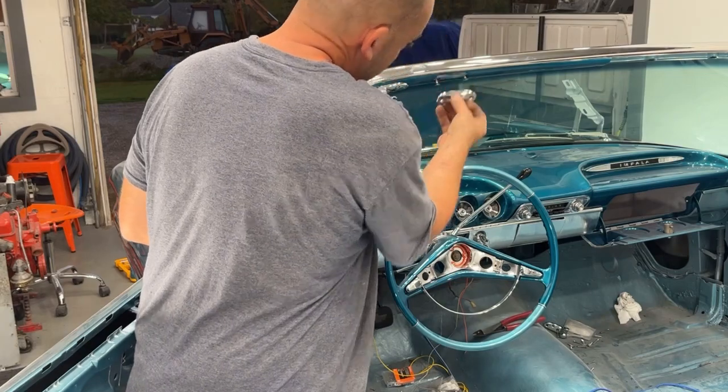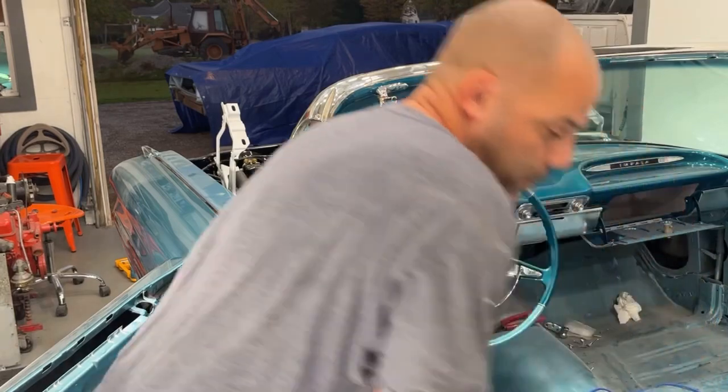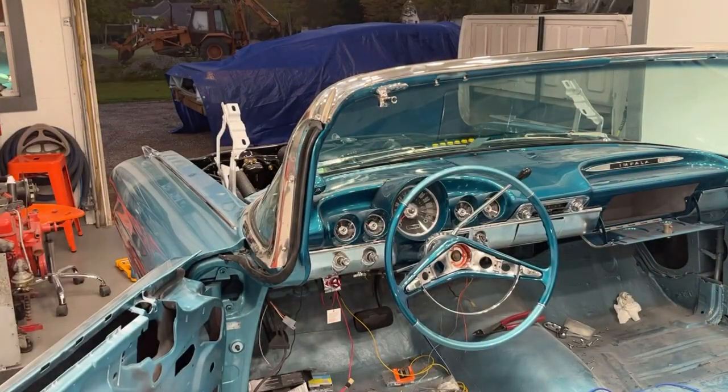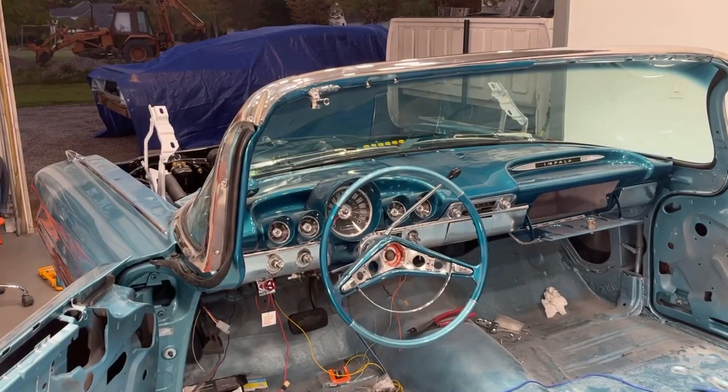And it's not even big enough. The holes don't even line up. So I don't know what the deal is with that. So we'll just put that off to the side. I'm going to go ahead and put the passenger side together now, and then I'll have all that back together.